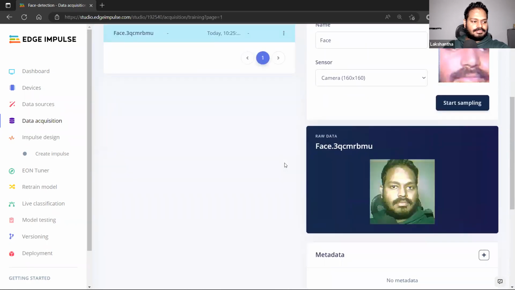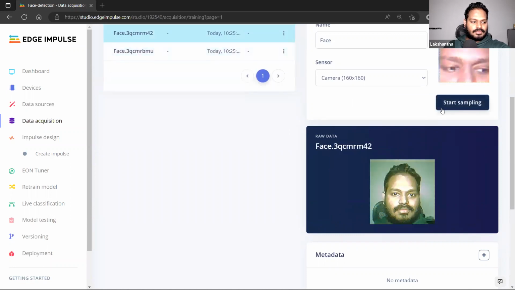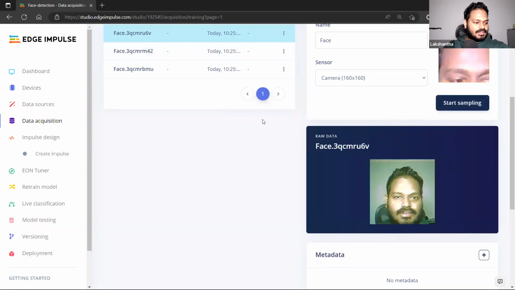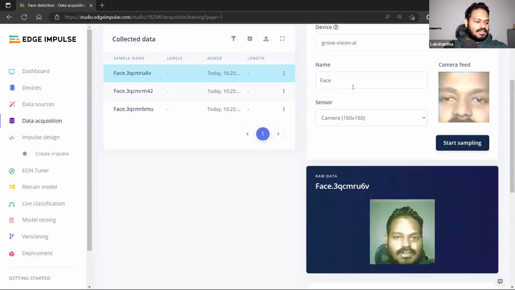Let's grab some images. First, let's grab some images under train, let's have 15, and for test, let's have 5. Okay, so let's do it.